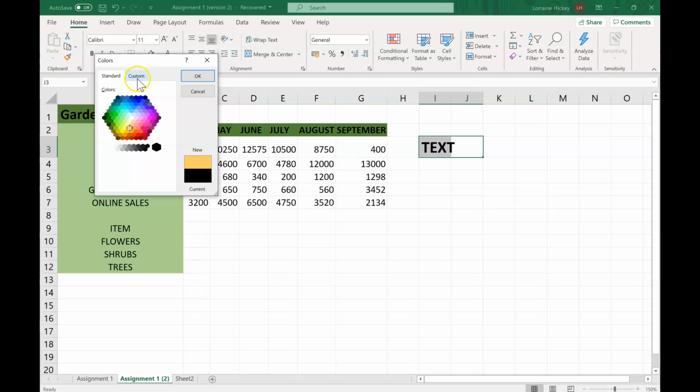But if I wanted to custom design my colour, this is the place in here. You have a custom tab or a standard tab. Custom is here, and you can pick a colour off any one of them, and then you can go along and say, this is a red, green, blue colour. And this is actually the colour code down here. If you know the colour code that you actually want to use, you can put it in there. Colour codes always start with a hashtag. You can increase the amount of blue in it, and you can see the colour code changing to match.